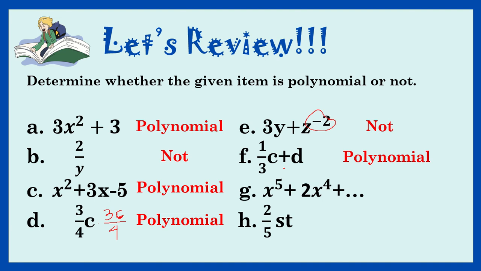And of course, for letter G, x raised to 5 plus 2x raised to 4 plus blah blah blah. May tatlong toldok. Ang ibig sabihin niyan, infinite siya. So kung infinite siya, that is not a polynomial. Kung may nakita kang ganito, that is not a polynomial. And for letter H, 2 all over 5st. So do you think that is a polynomial? Yes, that is a polynomial. Nakuha mo. So ilan ang nakuha mo all over sa 1 to 8 na to? I hope na nakuha mo to lahat kasi nire-review lang natin ito. Okay?